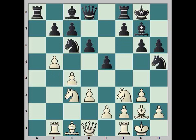After b5, bishop b2, no rush here. And this is one of the great things you need to remember about playing with the white sniper. When I first started using it, I always wanted to be quite aggressive in the attack. But what I realized was, you've still got to be aggressive, but only a very tiny bit aggressive. That's the whole secret of it. Tiny little bit of pressure, no big aggression. That's the secret to playing the white sniper successfully. Tiny aggression, not excessive aggression. And you reap your reward in the end game time after time after time.